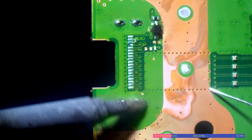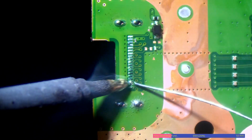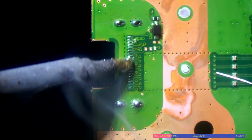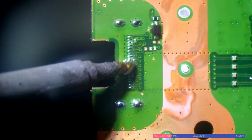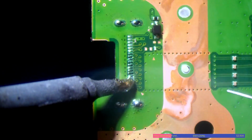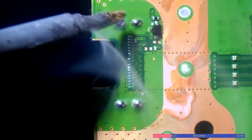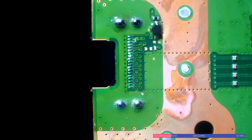I'll just change the mixture of the solder there just to lower the melting temperature on it. And then if you look at the difference in the quality of the joints when you're using a decent flux and the right solder. I'm using Kester leaded solder, by the way, 6337. And there we go. So don't worry that we've got some big blobs on the ground legs, the ground holes. When I apply hot air, the solder will basically suck itself back in. So don't worry too much about that.